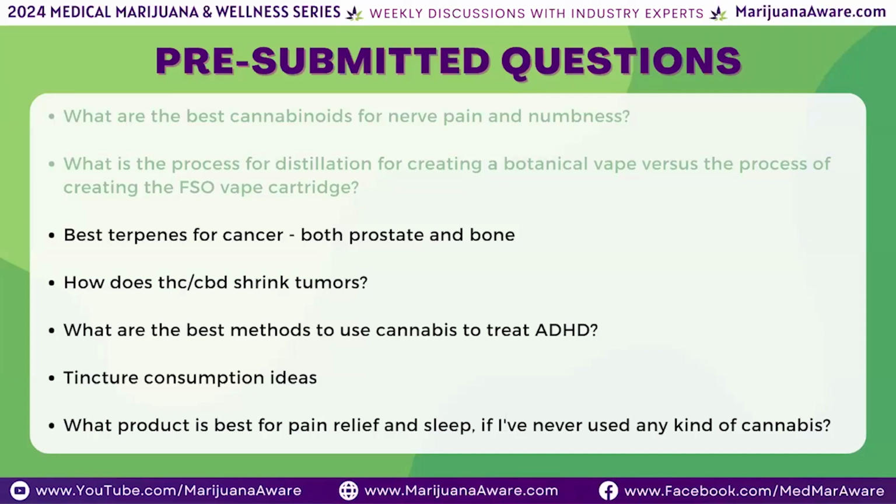So the answer is yes, it does shrink the tumor, because cannabis will go into your body, that neuroprotecting capability will go into your receptors. It'll coat the receptors, and it'll make sure that the cancer receptor, the tumor receptor, does not get more energy than the normal cell. So by limiting the amount of energy or the amount of feed that the tumor gets, it actually starves that tumor. And there's videos of this that have been put out on YouTube from groups in Australia, as well as Dr. Sanchez in Spain. It's something that the United States really needs to hop on, because this is a major breakthrough, but it's something that does in fact work.